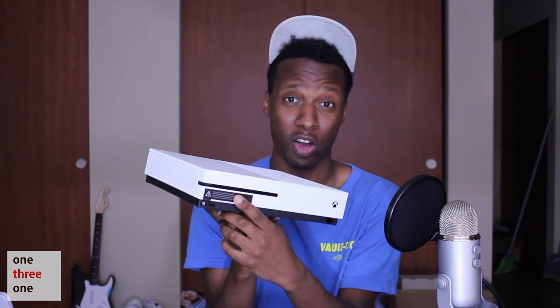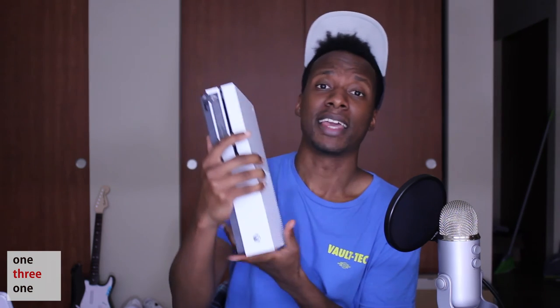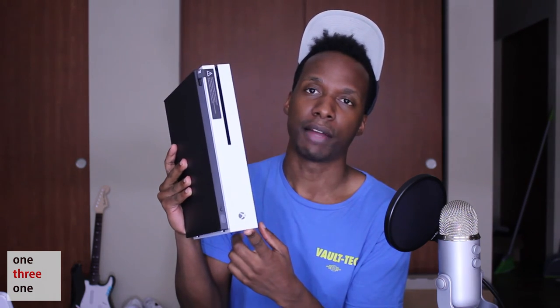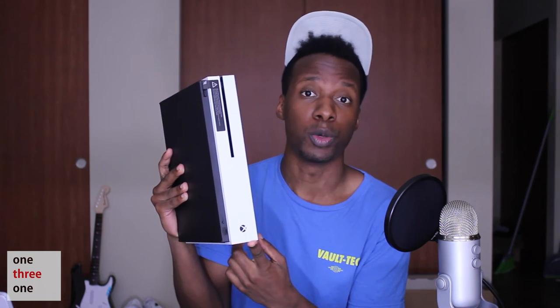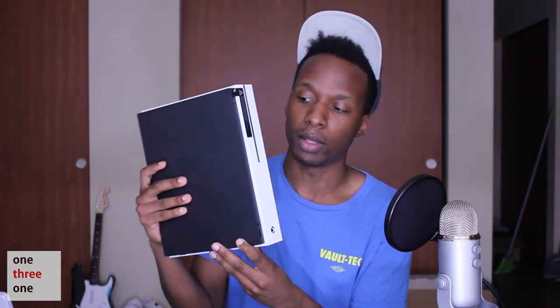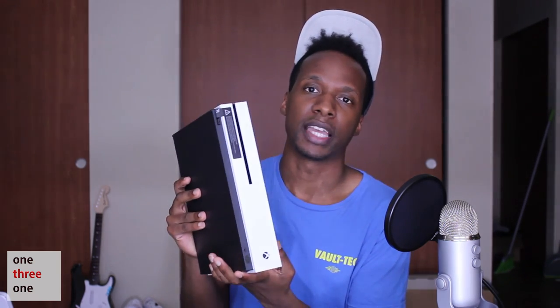A lot of people are asking who this console is for. The Xbox One S is not meant to run games faster, but reviews are saying it offers a marginal increase in power. If you haven't jumped in yet, this is the console to get. It's $399 for the two-terabyte edition and $299 for the 500-gigabyte model, out later in August — and those come with game bundles. It'll offer HDR gaming to make games look better, though it's not designed specifically to perform games faster.